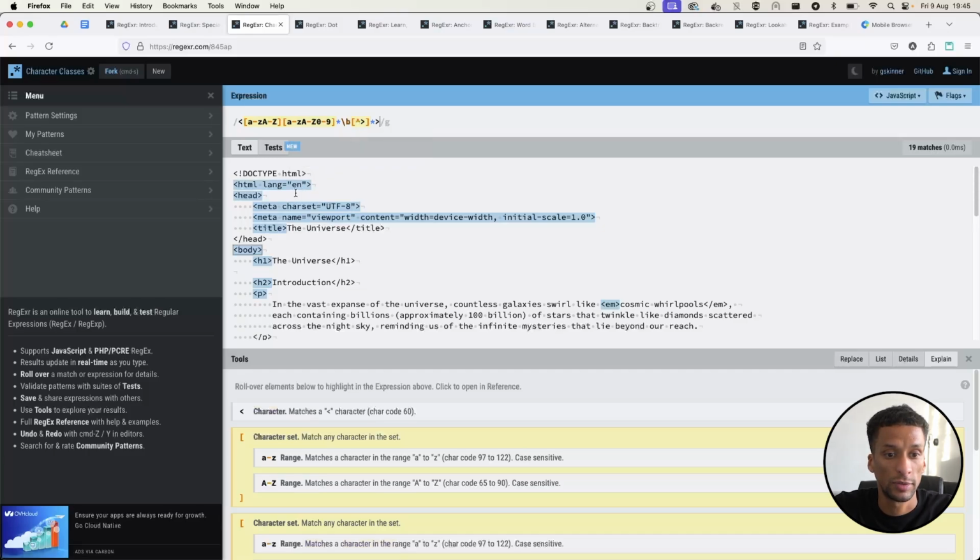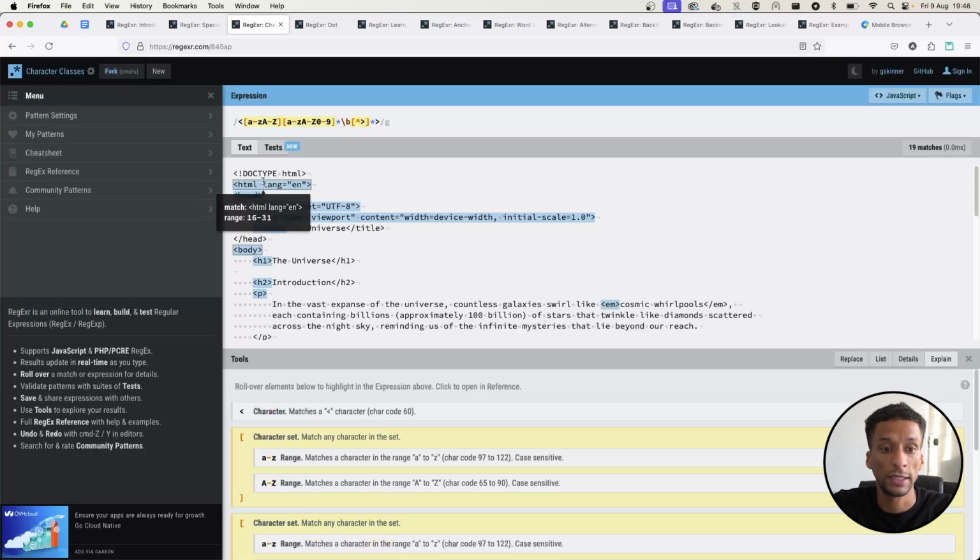The negated character class will match any character that is not within it. So if we continue stepping through this example, we know that the word boundary has matched the position between the L and the space. The engine will then move to the next character in the string, which is the space, and the next token in the expression, which is this negated character class. It will then check that the space is not within the negated character class. If the space is not within the negated character class, then it matches. Because the negated character class has the star quantifier applied to it, it will match as many times as it can.